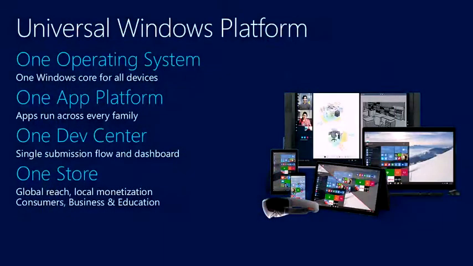Cool. So Universal Windows Platform, what's this all about? Okay, so with Windows 10, we've moved into this world now where we can build an app once, and we can publish it to multiple platforms across the plethora of different devices that you can get now. And along with that engineering effort has come one store, one dev center. So it's very simple now for developers just to go to the dev center and publish their one app and make it available on the different devices. So it's this idea of unifying all of this.